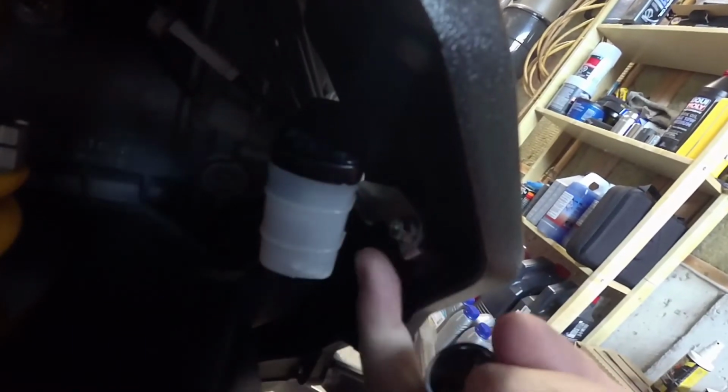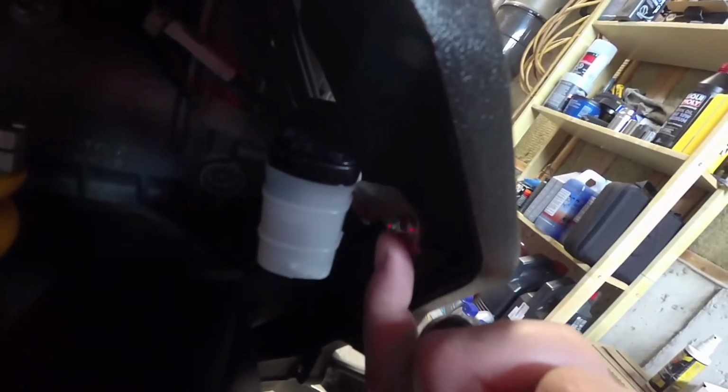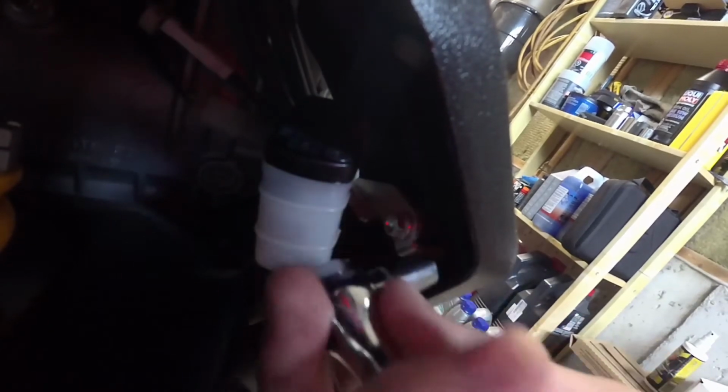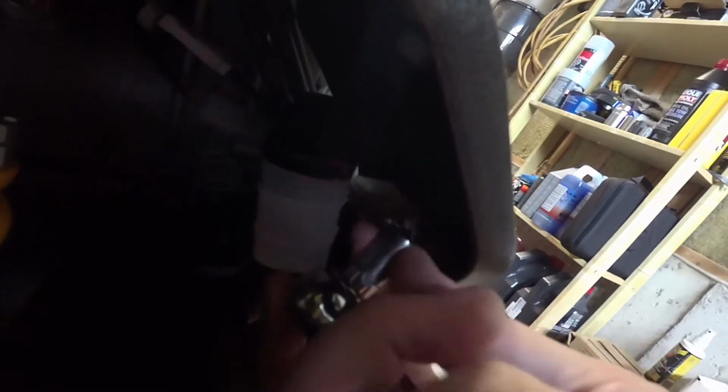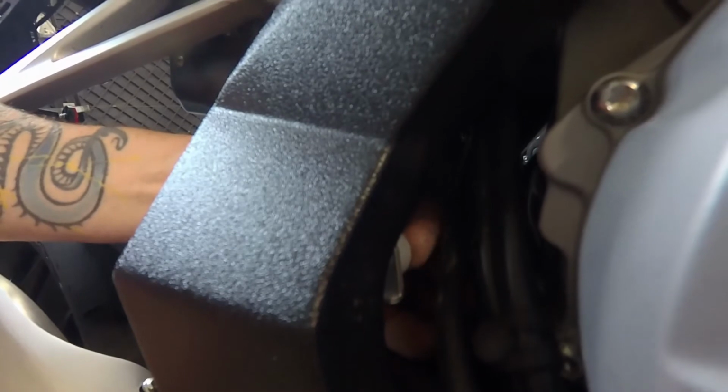Well, the kind of crappy thing here, guys, there's a bolt right here. You can see my fingers on it. This is the bolt for the brake reservoir bracket for the rear. You can actually not get a socket on this bolt. Come around to the front, you can kind of see my finger hiding in the background there. That's the bolt for the rear brake reservoir.